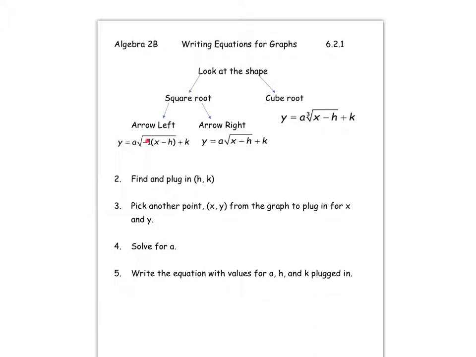Now here's the tricky part. You're going to have to remember to put a -1 and then parentheses around the x minus h, because that negative on the x has also actually made the h opposite as well. We just didn't notice that. So that's going to be something for us to have to get used to. So we'll make sure we do a couple examples of that. All right, examples time.